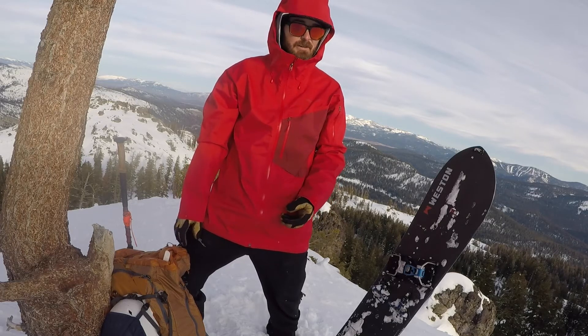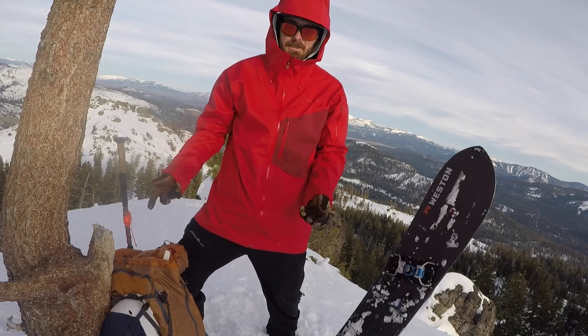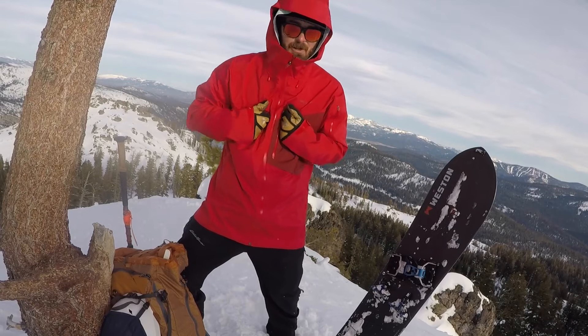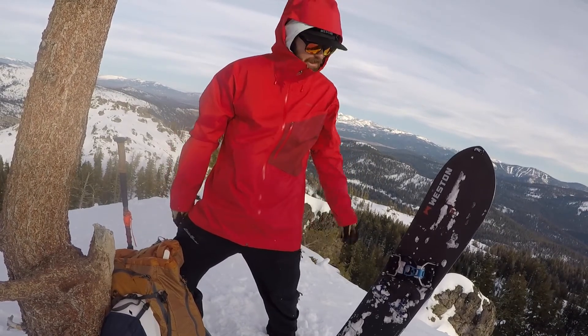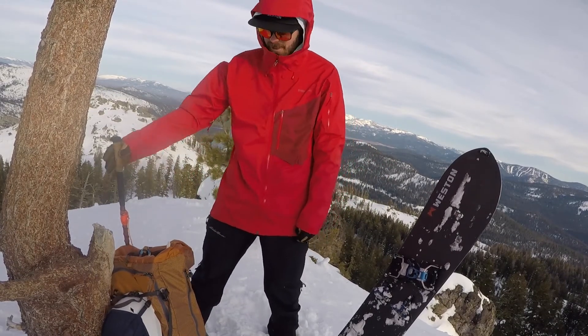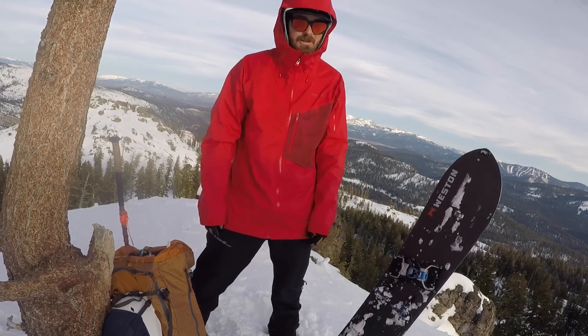But if it's really nasty out — really windy, snowing, coming in sideways — then maybe the first thing I do when I get to the top of the hill is put my helmet and goggles on, go into my little turtle shell, and then I can brave the elements easier with all that on. So there we have it. Once we do that, stow the poles, click in, and shred on.